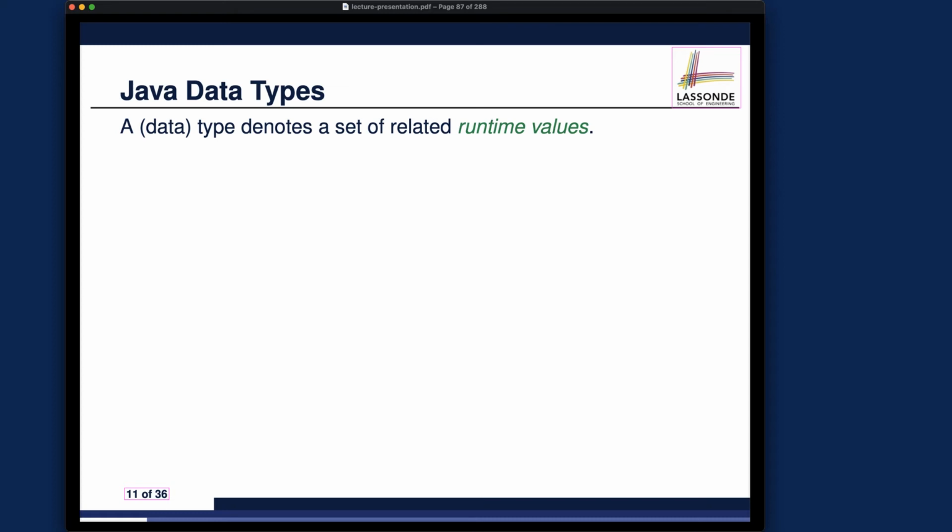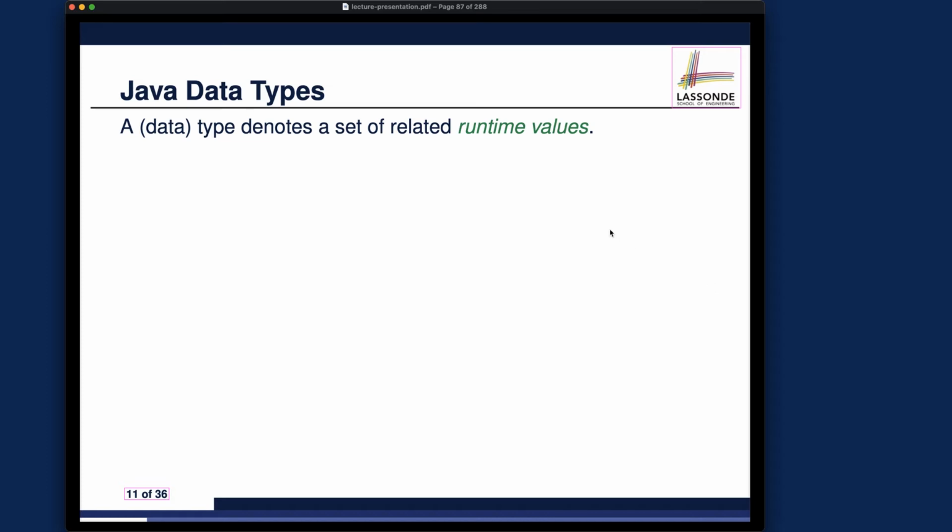Data type is a very fundamental concept to understand. Basically, every time you want to declare some named constants or a variable in order to manipulate in your program, you must first declare what type it is for that particular named constant or variable. We'll see examples later, but let's see what the definition is.